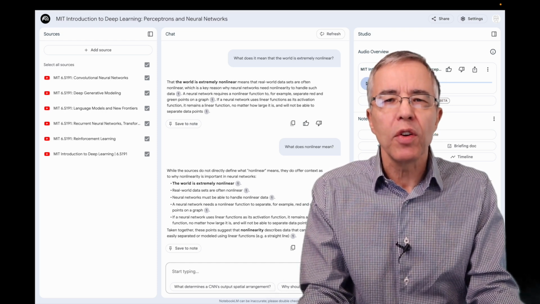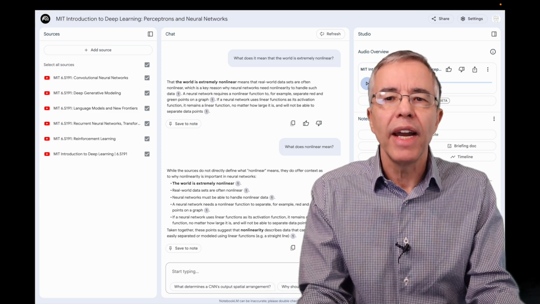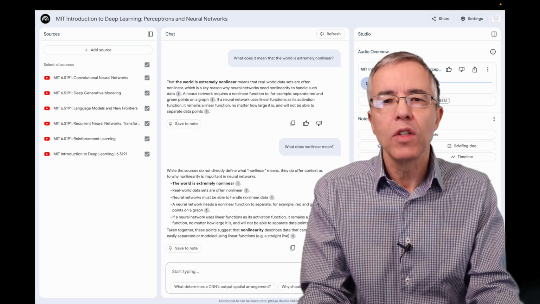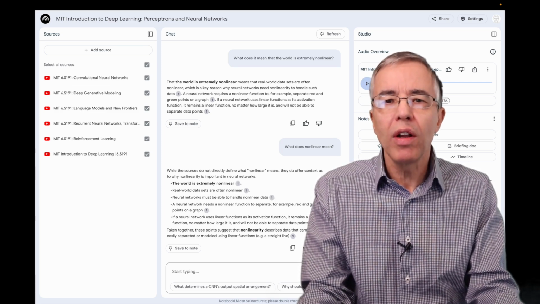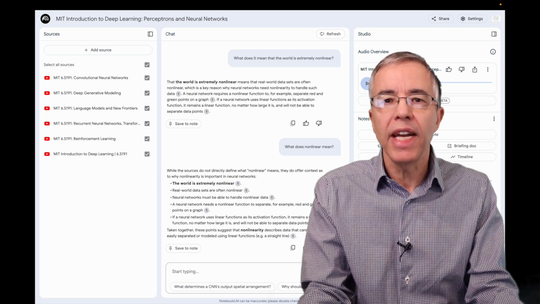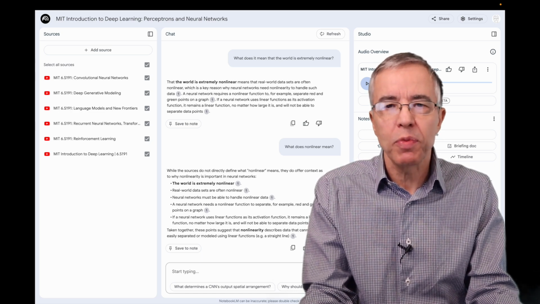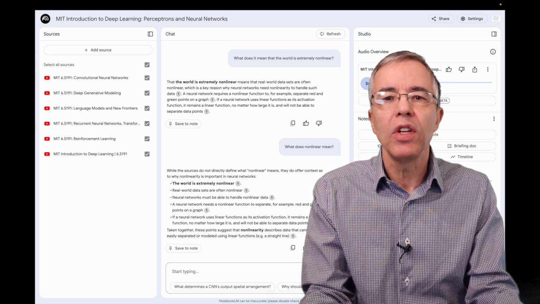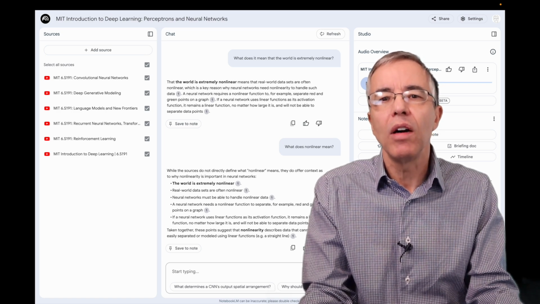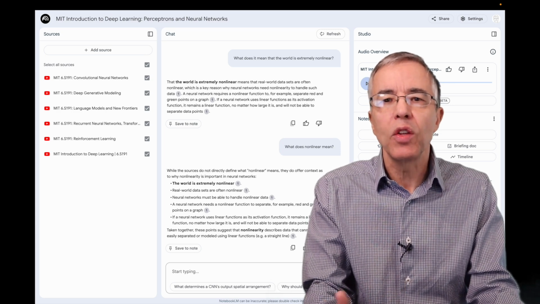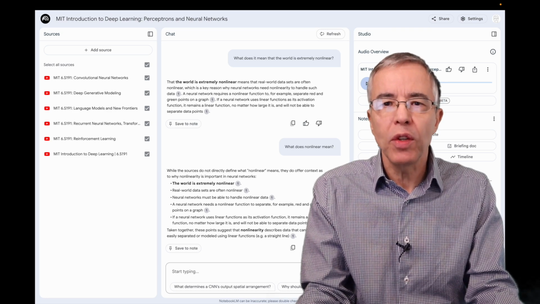The other thing I want to make sure that you're aware of is that since it's a service, the data is sent to Google, and Google can then use that information. So do not use any confidential information within NotebookLM. So overall, NotebookLM can be a great study help to allow you to learn subjects faster. You can learn about a specific product, download the documentation in NotebookLM, and start interacting with it to find your answers instead of spending so much time reading through the material hoping to find the answer you want. So NotebookLM is a great tool to use.